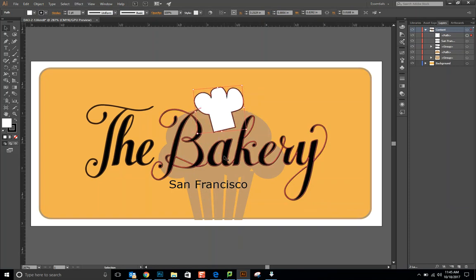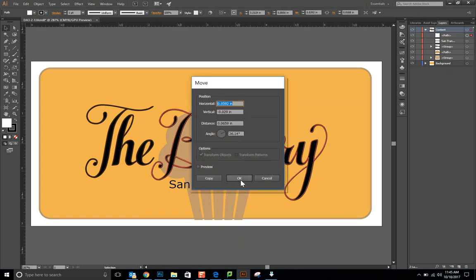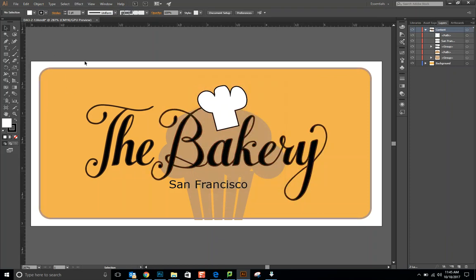Okay, so now we're going to add some decorative elements. The first thing we'll do is we'll go over here to the line tool, which is the fourth one down. We're going to make sure that it is black, a black stroke. We're going to leave it at 1 point, and we're going to make a line starting underneath here.